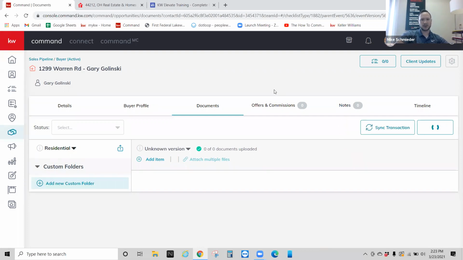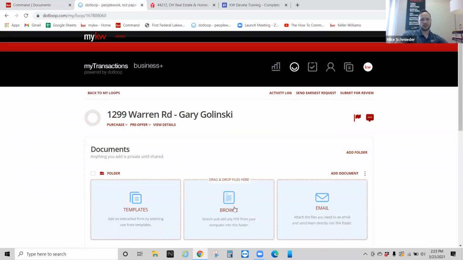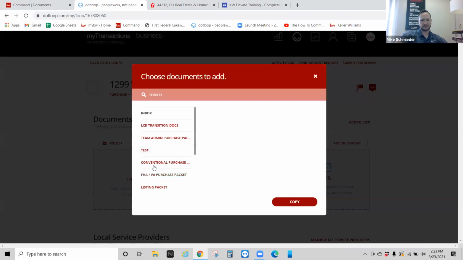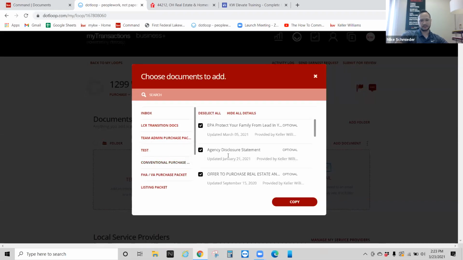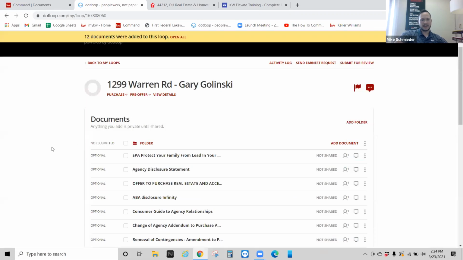If I click on go to transaction, it's going to take me to dotloop, right to the loop. So I'm going to go ahead and add a template in here. And then you can do everything as usual that you normally do in DocuSign or dotloop.